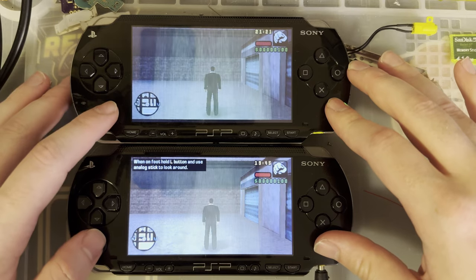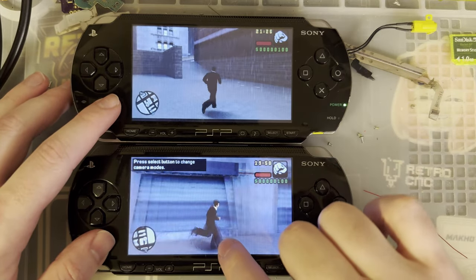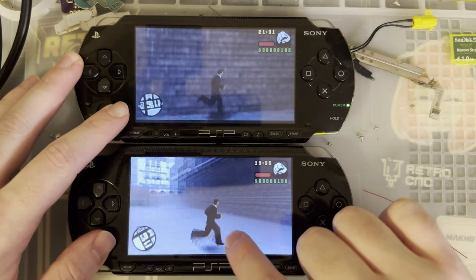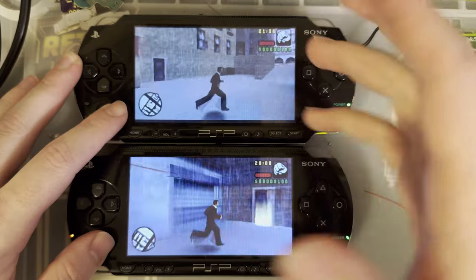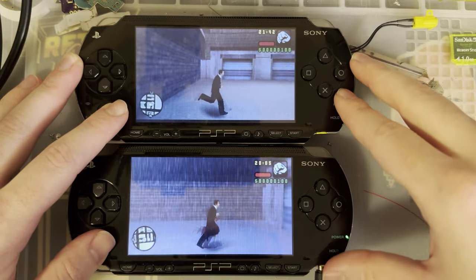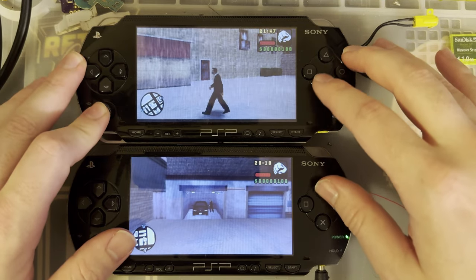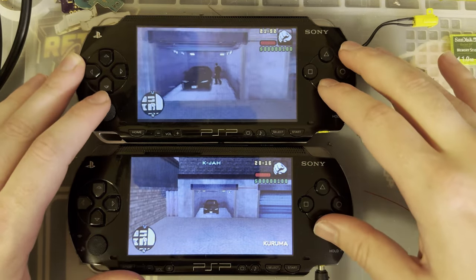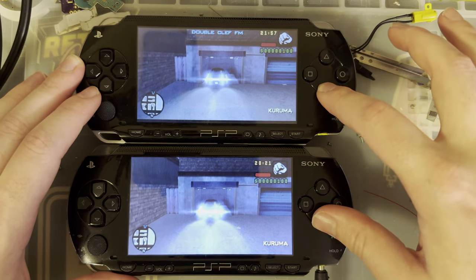And of course the weather effects are a little bit different for each. But if you just look at the legs of the character, you can see how many after-effect shadows there are on the original one, whereas on the IPS screen, the replacement screen, it's a lot better. The response is just so much better. So for that alone, this is a much better screen. But other than that, I'm not sure I care for the other changes. Like, yes, it's different, but is it better? I can't actually say.